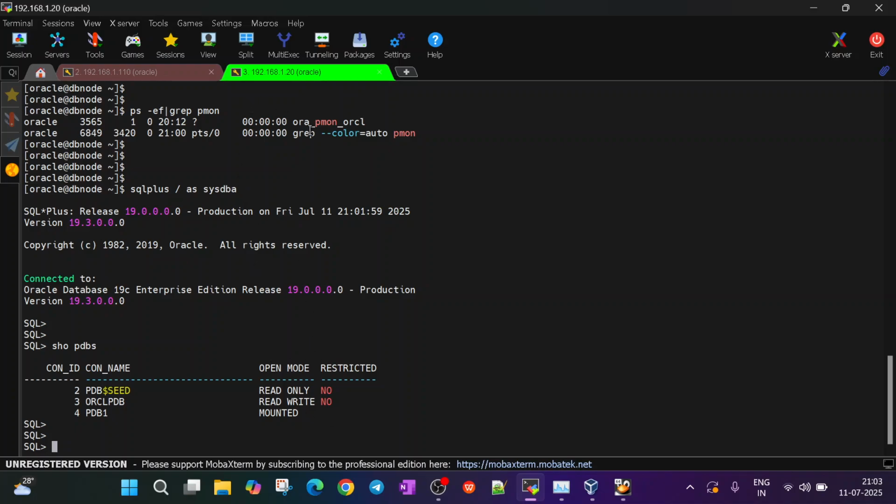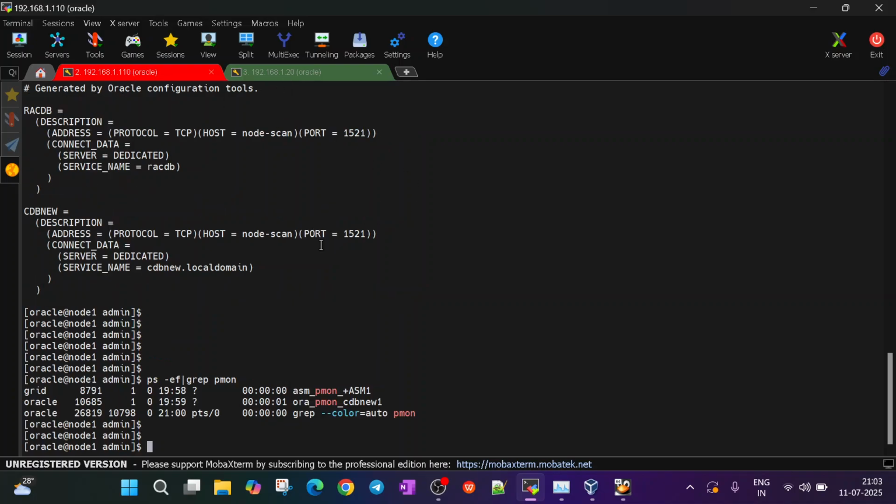So let's move on to my other server. Here you can see in the pmon output we have +ASM1 and CDBNEW1. These two instances are the ASM instance specific to this node, and the container database instance specific to this RAC node.